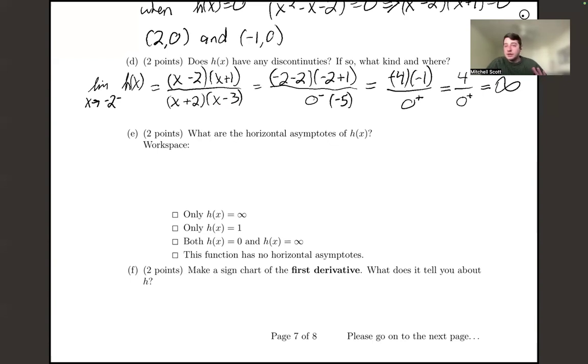So now we can sort of stop, because we know it does have a discontinuity and one of the limits goes to infinity. So that means we only have three types. We have the vertical asymptote, which is where one or both of the one-sided limits approach infinity, which is this case. And we have the removable discontinuity, where both limits equal the same thing. It's just not defined at that point. That's not our case here, because they're both finite. And then we have the jump, where the left and the right-hand limits exist but are different values, right? So since we have one that goes to infinity, we know that minus 2 is a vertical asymptote.